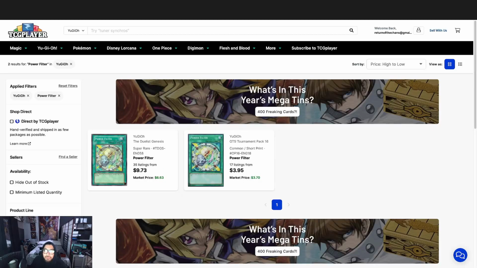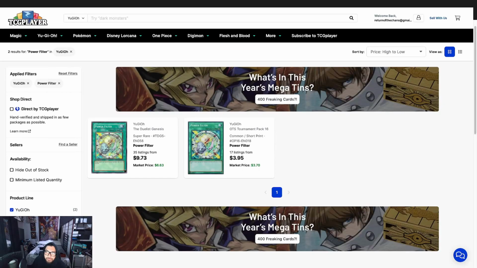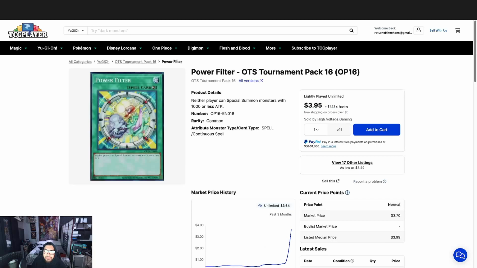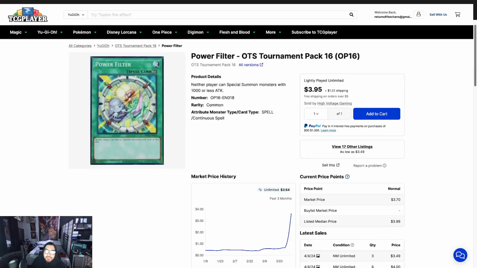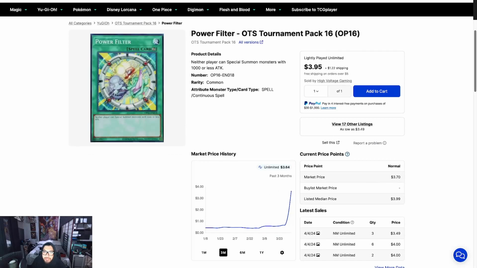We have Power Filter getting a buyout. I think this is a tech that is being discussed to go against Yubel, because Yubel monsters, most of them, have like 0 attack, 0 defense. Let's take a look at the common version. I actually got rid of these a while back, around like $3, $6-ish. They did get hyped up when Spright was in the format. It says neither player can Special Summon monsters with 1,000 attack or less. So it's a floodgate. This one's from OTS Tournament Pack 16.